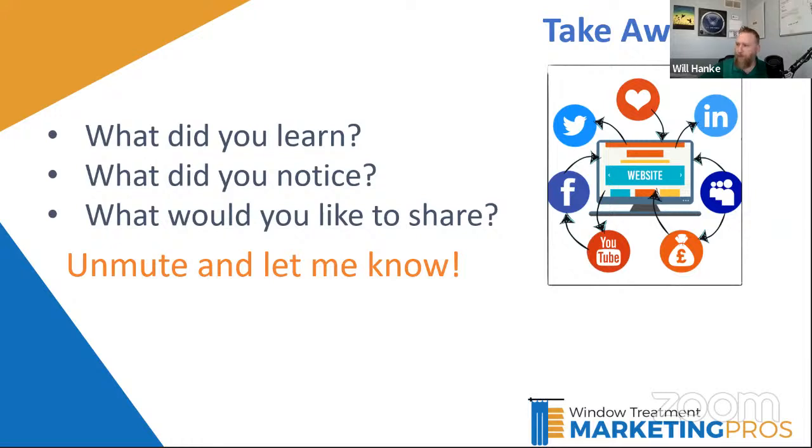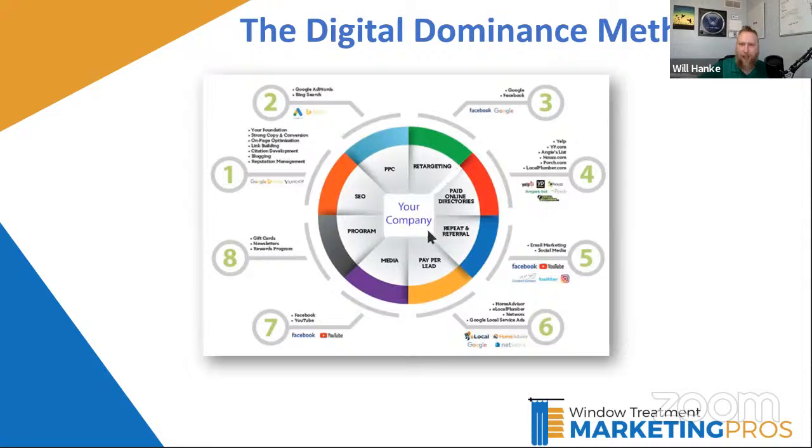All right, awesome. So thank you guys for sharing. I do appreciate it. This is all part of what we call the Digital Dominance Method. And there are a lot of pieces, as Christian mentioned early on, to marketing a business online. It all starts with your website, your foundation, and starting to get your SEO moving in the right direction, and then doing ads and starting to put your website out on all these different platforms. There's a lot of pieces to this.